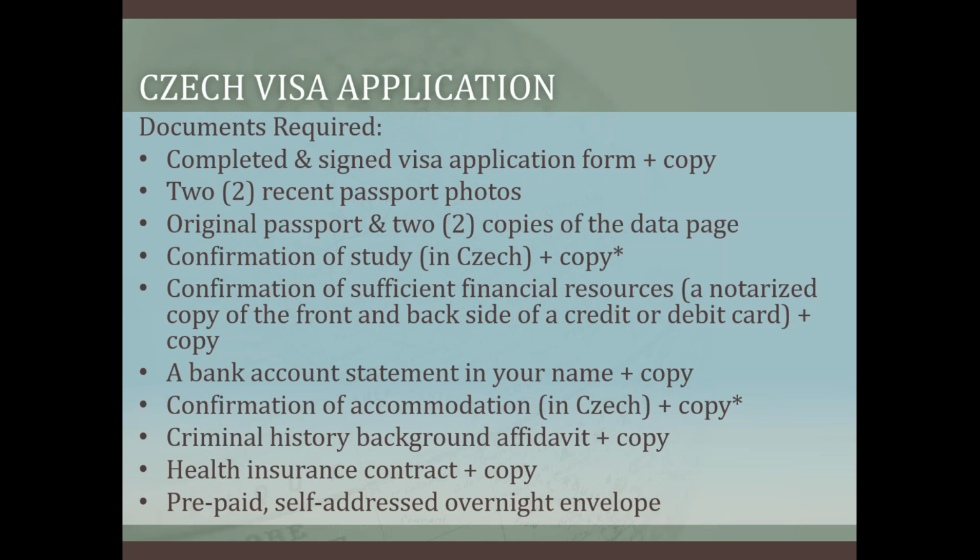In terms of processing time, the visa application process can take up to 60 days. So that means that you should submit it preferably by the middle of June. Absolutely, however, no later than the end of June. If you submit your application after the end of June, we cannot guarantee that you will get your visa in time or that they will send you back your passport in time. They really do sometimes take the full 60 days to process visas.